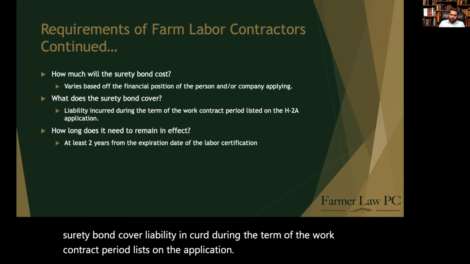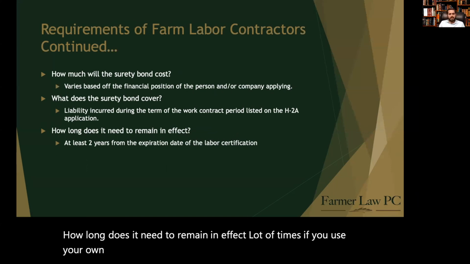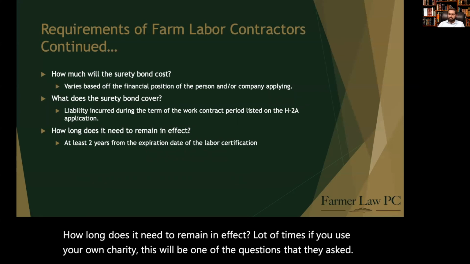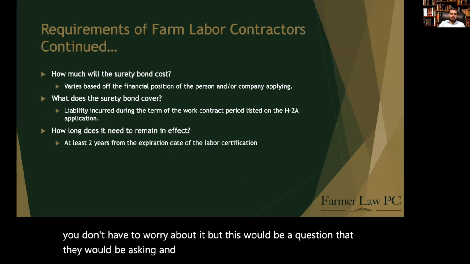How long does it need to remain in effect? A lot of times, if you use your own surety, this will be one of the questions that they ask. If we're filing your application, we get your bond for you, so you don't have to worry about it. But this would be a question that they would be asking, and the answer is at least 2 years from the expiration date of the labor certification.